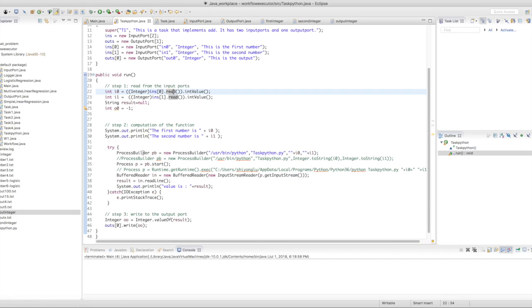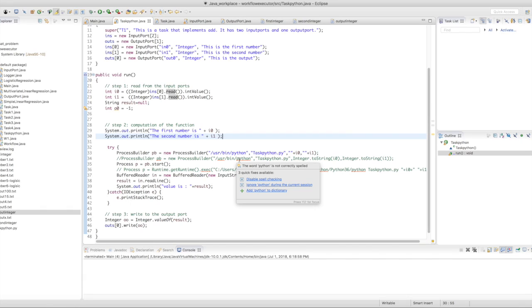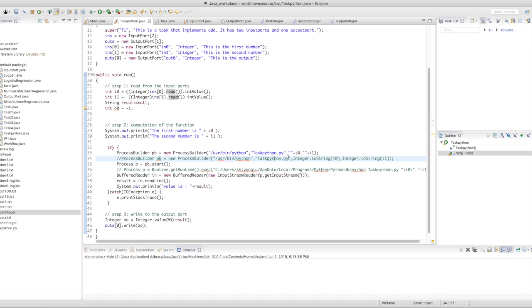And then we will use a ProcessBuilder, and this is a Java function that is used to create an operating system process, and we will pass a path and also a Python file as an execution file, and also we will pass two variables.